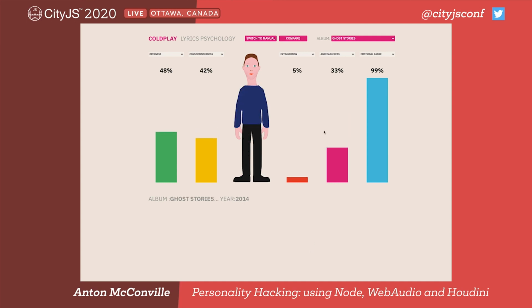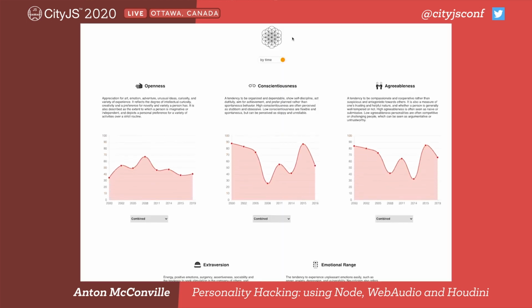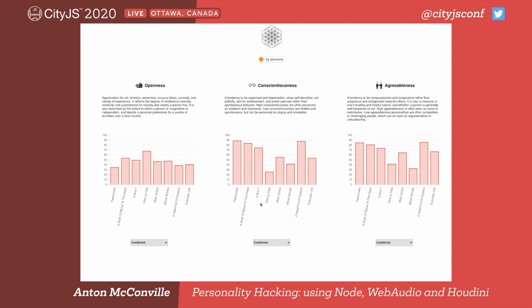And I think a really good way of starting to compare them is by plotting over time. So here I'm using chart.js, taking the data from each year and drawing it on a line chart. And you can see instantly how variable things are over time. If I also switch to looking at the albums in bar chart form side by side, the big outlier is Ghost Stories here and Agreeableness.